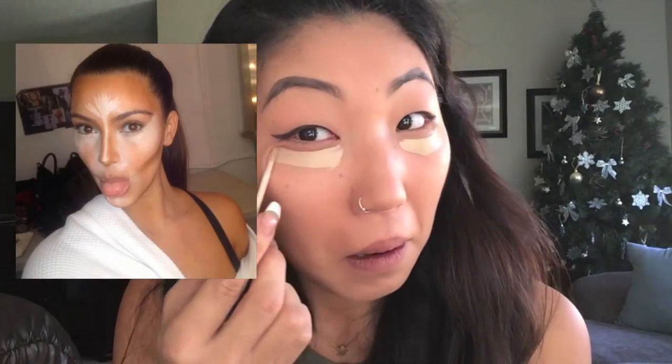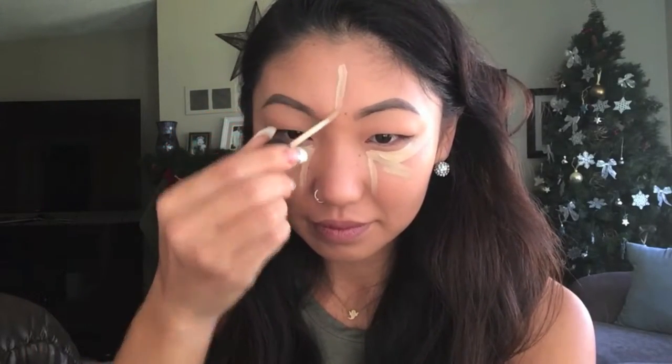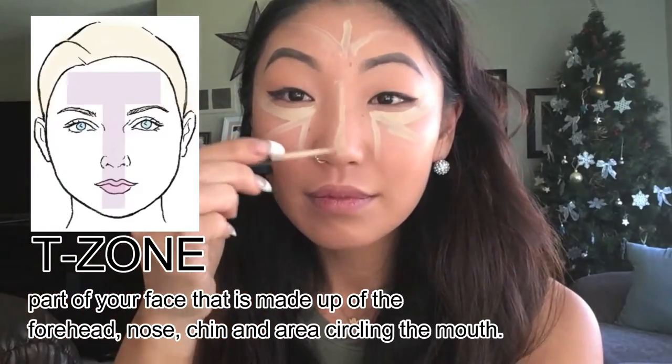You might be familiar with the trick of drawing the Kim K triangles under the eyes for a lift, but I like to take a generous amount of product and brush three strokes to resemble somewhat of a triangle. By all starting at the same point, I find this easier to blend out. I'm going to do the same three strokes on my forehead, continuing down my T-zone, onto the bridge of my nose, and onto the tip.